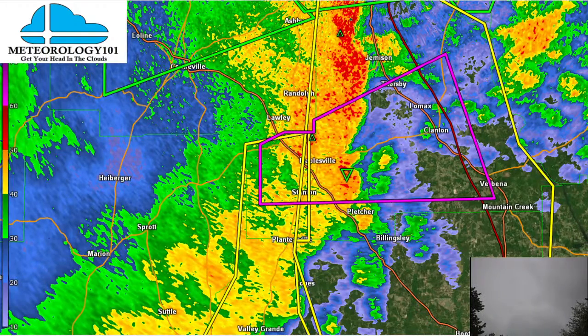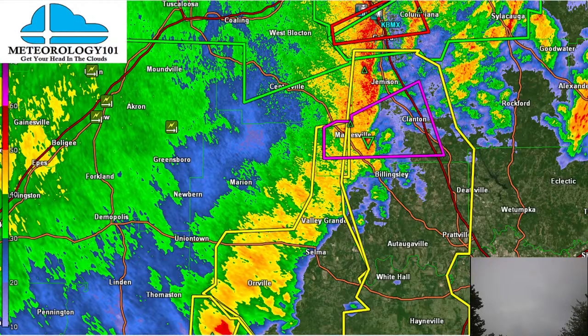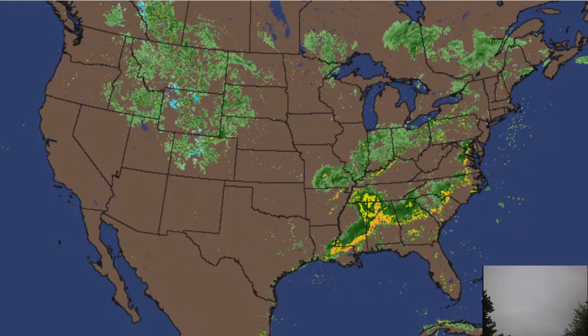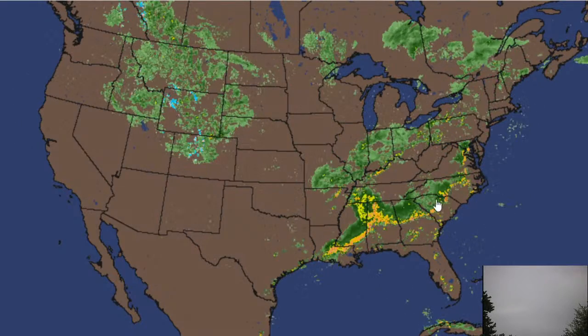Alright, so there's a pretty long list of severe thunderstorms, pretty much from Mississippi all the way through South Carolina, up into Virginia, North Carolina, South Carolina, Maryland. So pretty much Maryland all the way back. We have pretty much a whole line of severe thunderstorms in those areas, the whole East Coast. Let's go look at national radar again. Now you can see that line all the way through. Like I said, from Maryland all the way down through Virginia, North Carolina, South Carolina, all the way down.